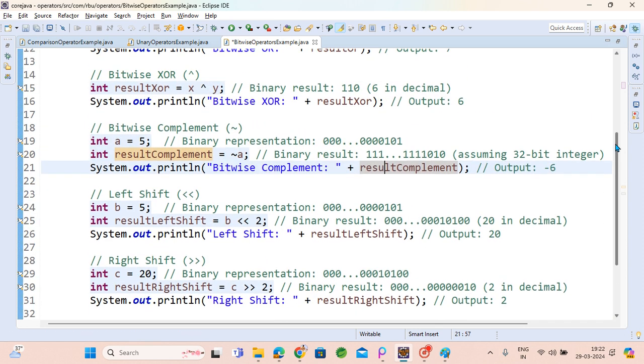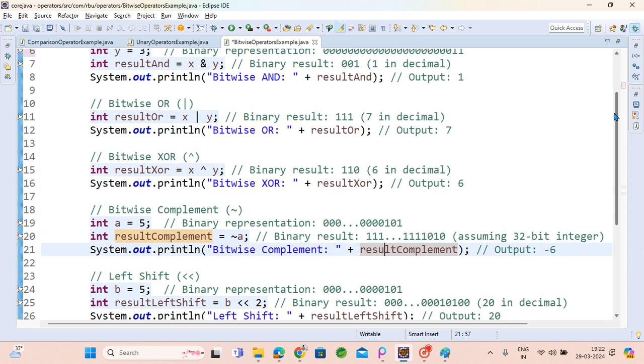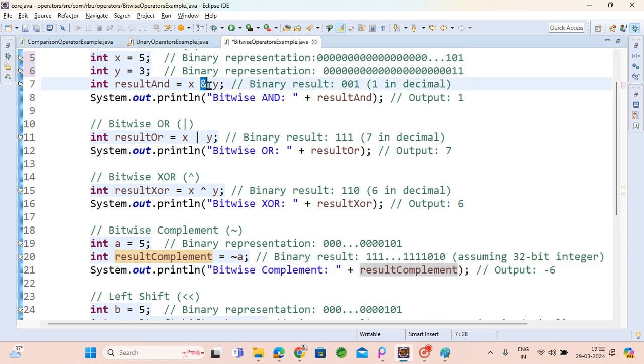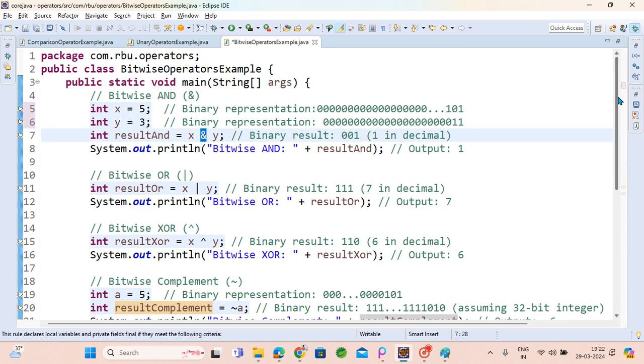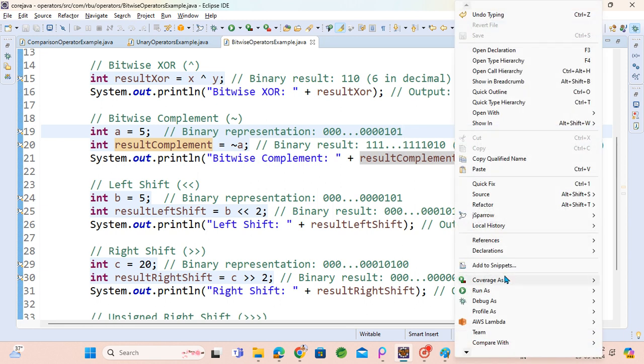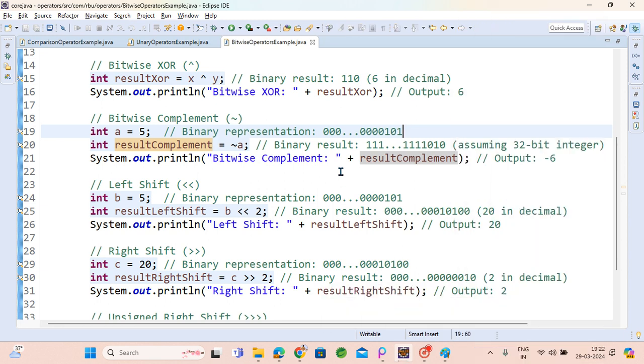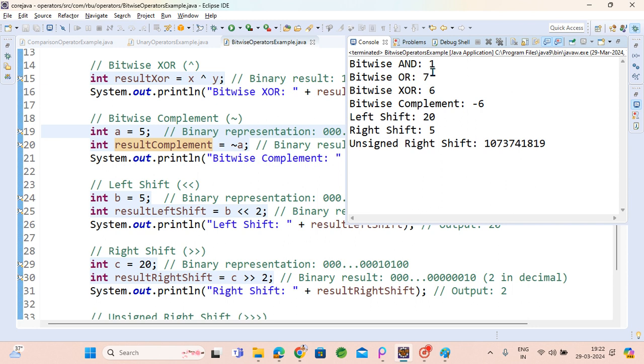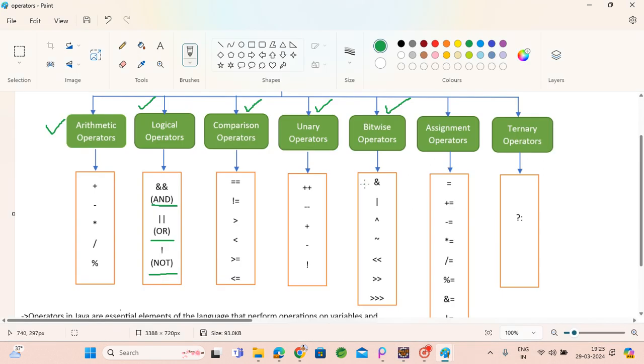Generally we don't use these much in our coding, except and or, and even those not too frequently. We don't use bitwise operators too frequently. So you can see the result as expected, right? Now let's see the next operator, assignment, which is very important. If you want to assign some value to a variable, we need equal.